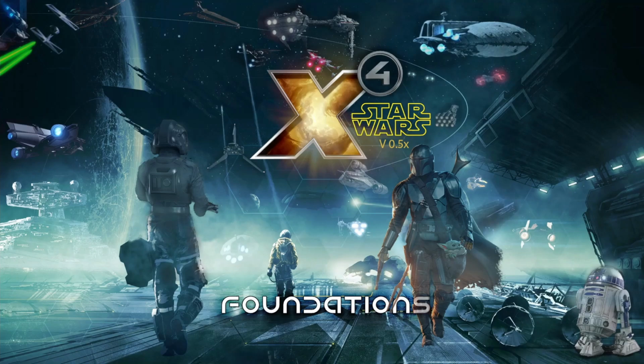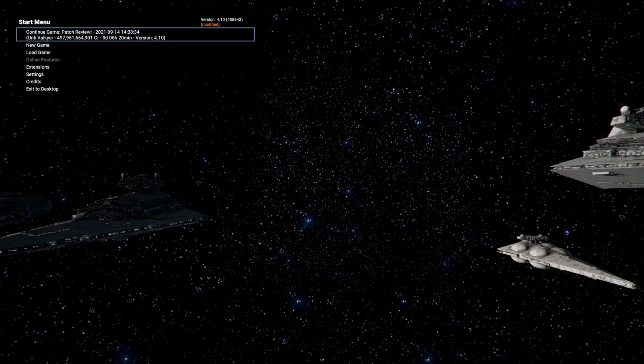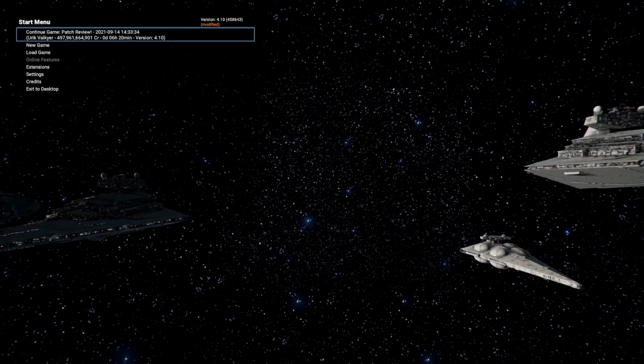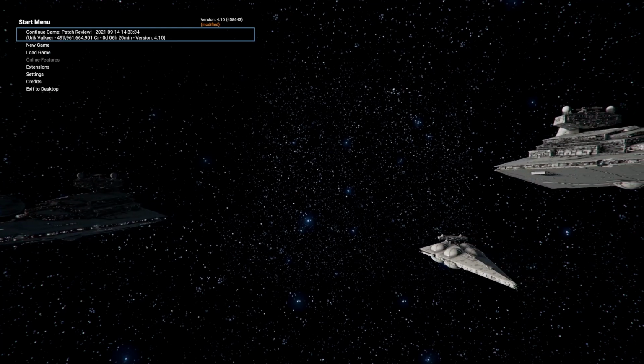Version 0.54 is about to drop because patch 4.1 finally dropped from Egosoft, and there's still a ton of bugs. It's insane how many bugs. But we got a new background screen. I like it. I just wish there was something in the gap, though. Anyways, we're going to go ahead and load up our patch, but before we actually load it, all right?